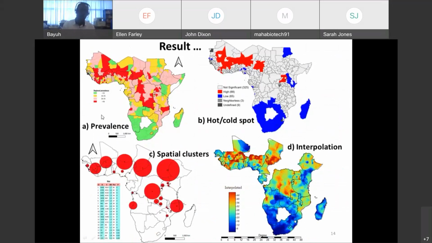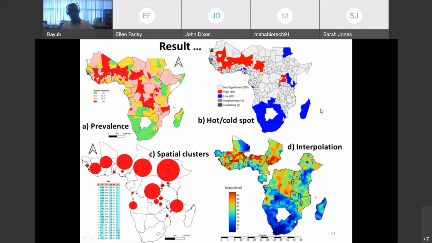The red color indicates that 36% or more of the mothers who live in these red regions suffered at least one child death. The orange color indicates that 26 to 35% of mothers who live in these orange regions suffered at least one child death. And the lowest, the green color, indicates below 26% of mothers in these regions suffered at least one child death.